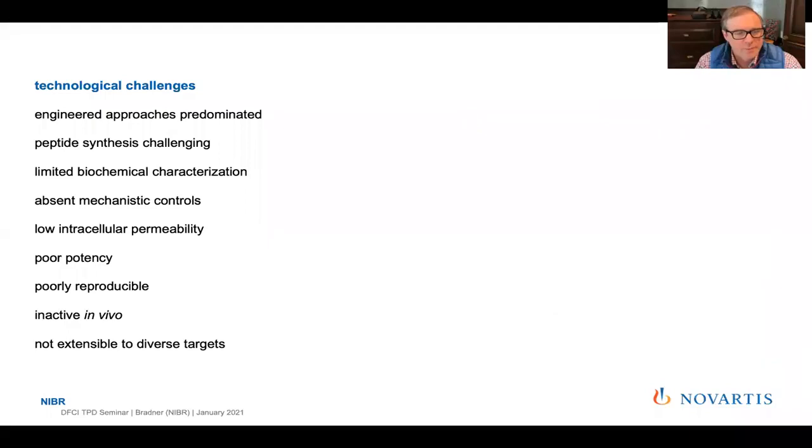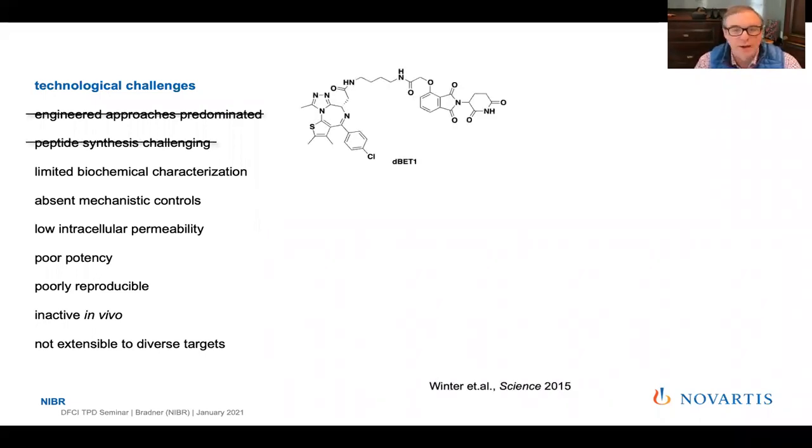And so I'm going to go through a study that I'm sure most have some familiarity with, so I'll just browse through this quickly and get to the good stuff. We ticked off a lot of these boxes. We created bifunctional molecules to target the BRD4 bromodomain containing protein that we were so curious about mechanistically, in transcriptional elongation and proximal promoter pause release.